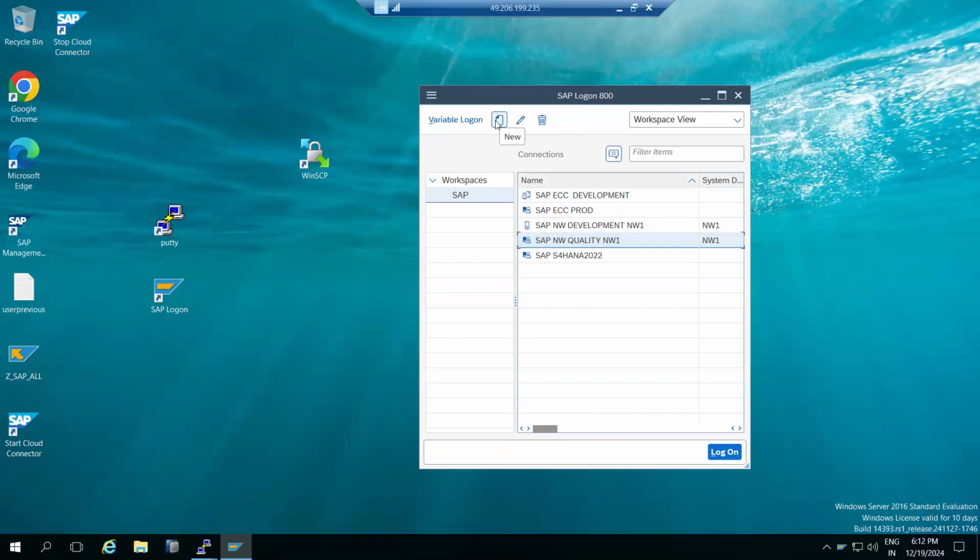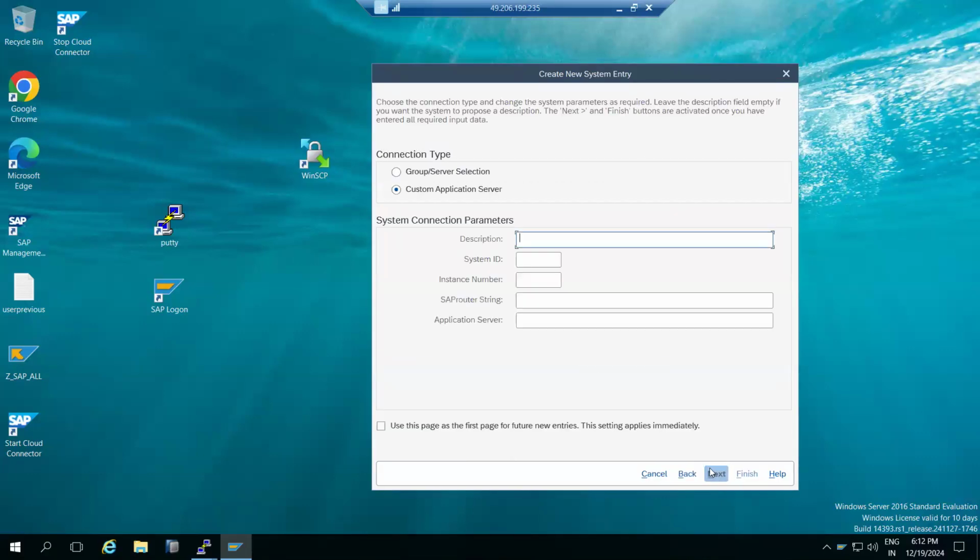Please click on the new connection, then next. Here, the description: what type of system is this? Suppose this is a NetWeaver production system, so you can write some meaningful description. What is the SID? NWP, which you set at the Linux level. What is the instance number?